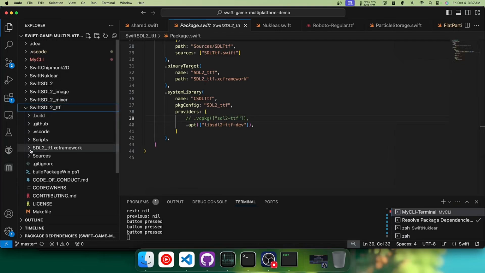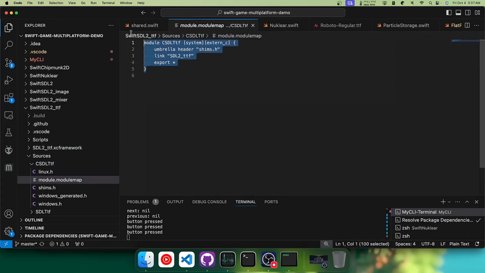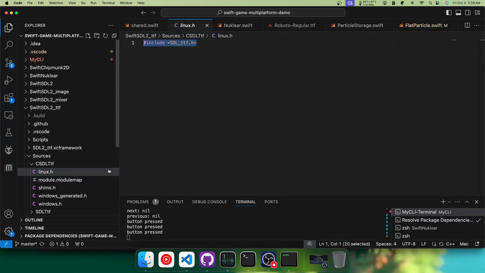Interop with C is fairly simple though. I'm going to give you an example here of TrueType font. They have a module map, which you include, okay, we're going to work on C. We're going to export all the functions and everything else in there. We're going to put this under umbrella, kind of like isolate it. And we're going to link the library. This would be like a .dll, this would be a .so, .a file, .dylib, that type of stuff. Pretty basic. This is what it would be called. So it'd be like SDL2_ttf.dll on Windows. And then all that does is include this. But that's all it is.